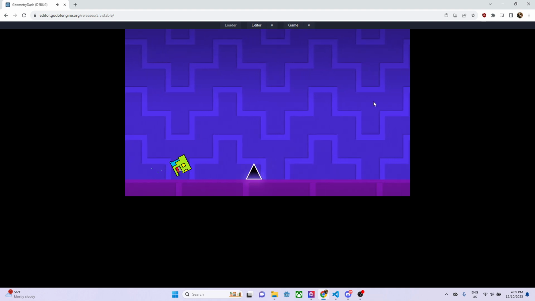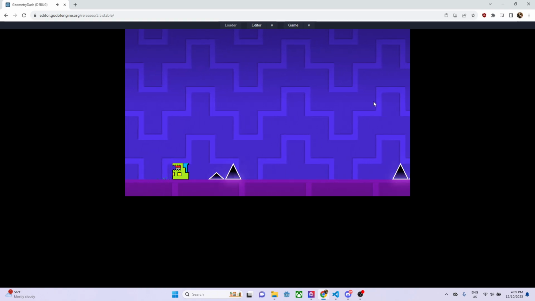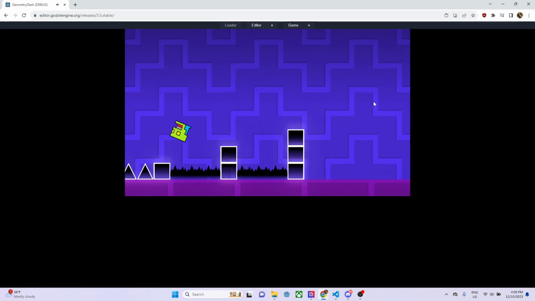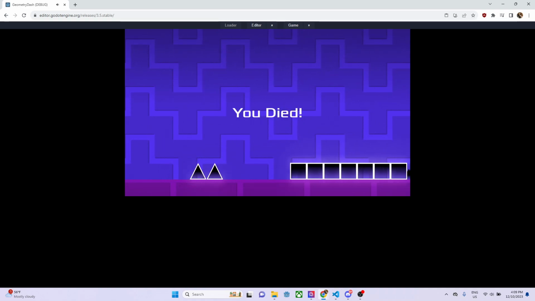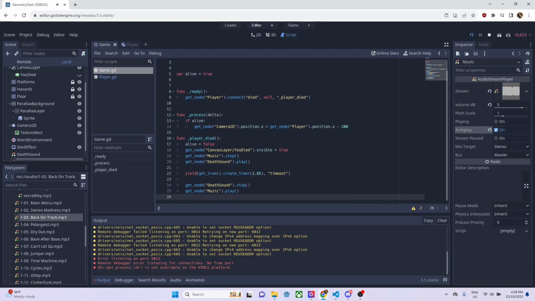And once you play this, the music plays right at the start, but once the player dies, the death sound plays and then the music replays again, which is what we want.